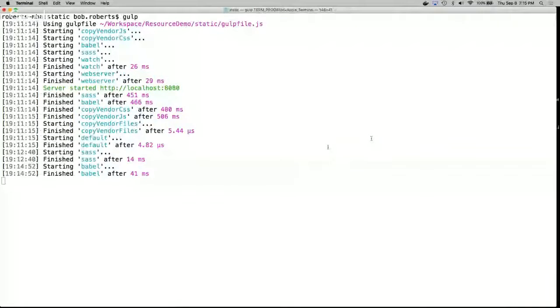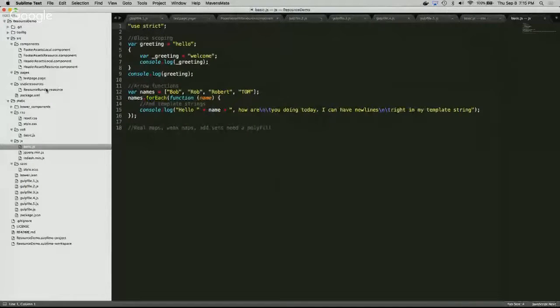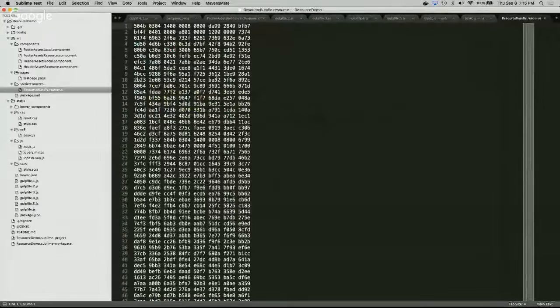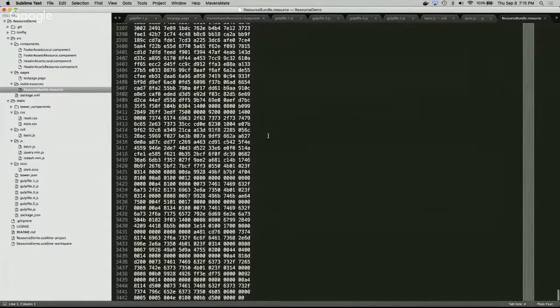And just for show, package. There. It's gone ahead, it's run package, and not that I can really show it to you. Oh, actually I can. If you remember, at the beginning this file was incredibly small. It was just an empty zip file, so it only had about maybe 15 or so lines. It has a bit more. And that's perfect. That's exactly what I wanted to see.